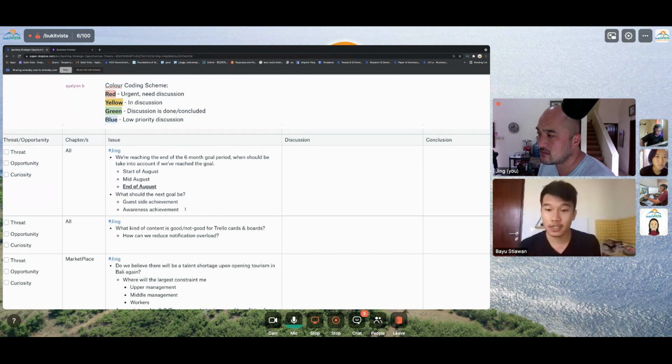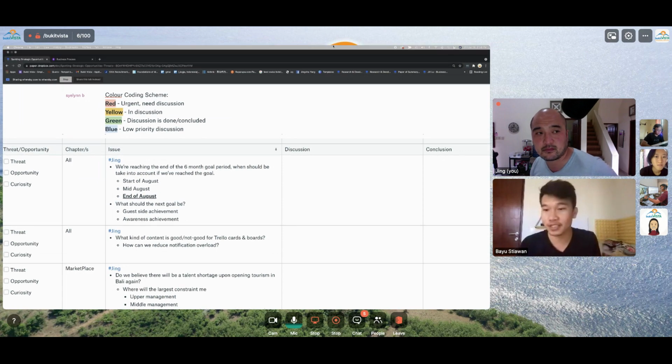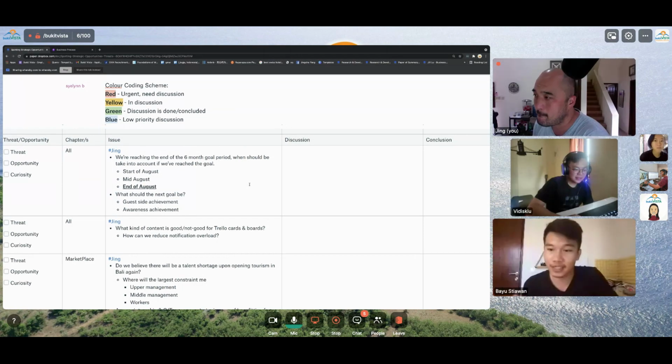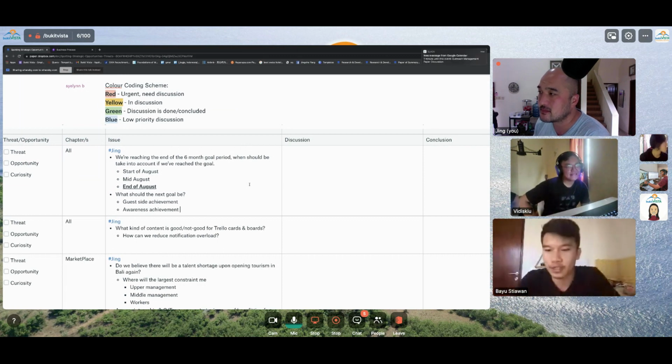Then if it's good, let's, not really, but basically stop innovating, right? Stop innovating for a moment. Just use the current system that's already optimized. But instead of only doing that, we add to the number of awareness. So instead of 100 inquiries, now let's get 200 inquiries, and for that still in the same conversion rate. Yeah, same with guests, same with employee as well. Okay.